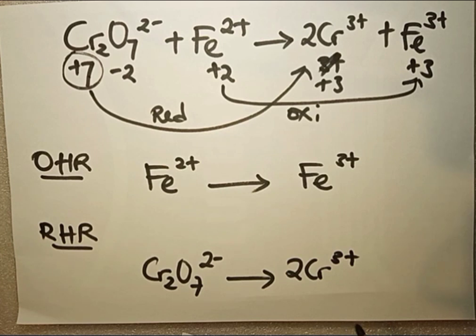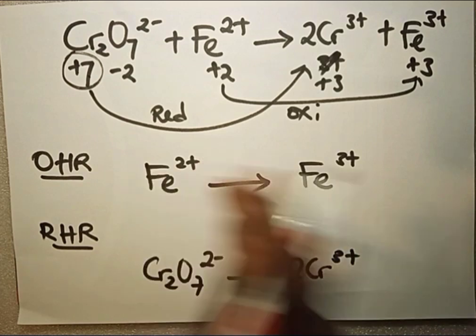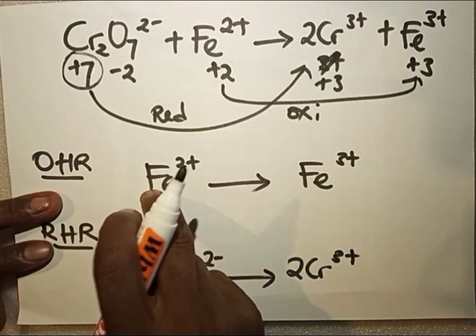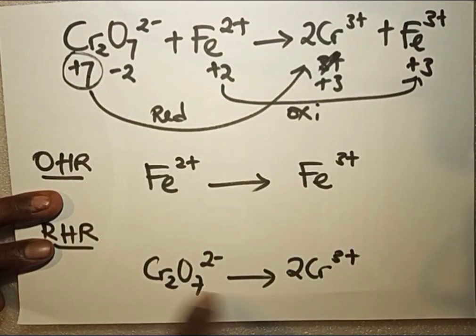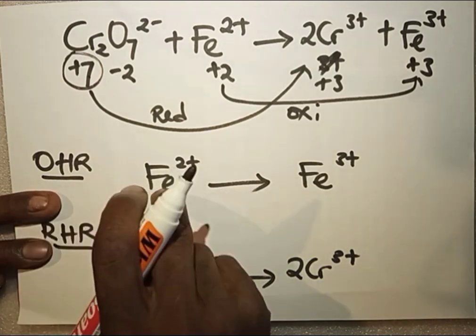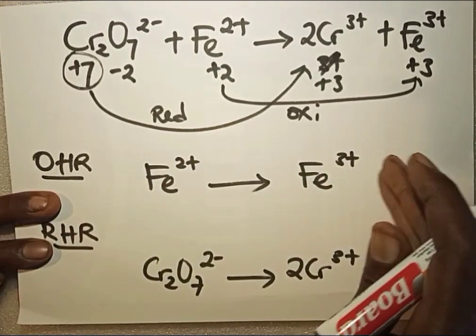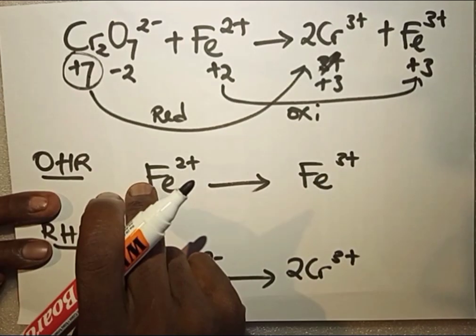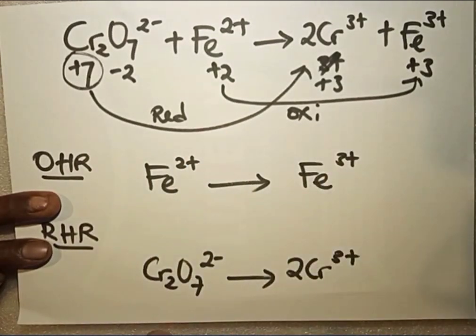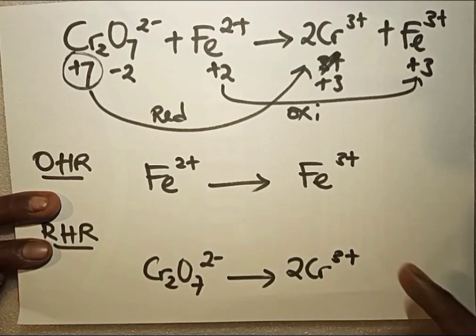We balance these elements. We have one ion, one ion. Here we have two, here we have two. It is balanced. The next thing to balance is oxygen. Are we having oxygen here? We don't have. On this side, we don't have. We forget about it. Are we having hydrogen here? Nothing. Here, nothing. We come to this one. Oxygen here, we have 7. On this side, we don't have.